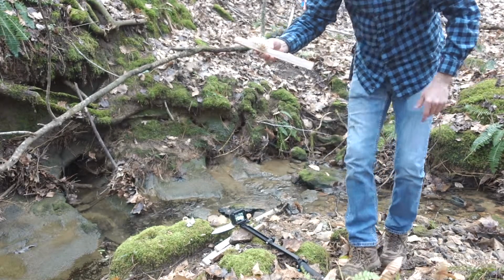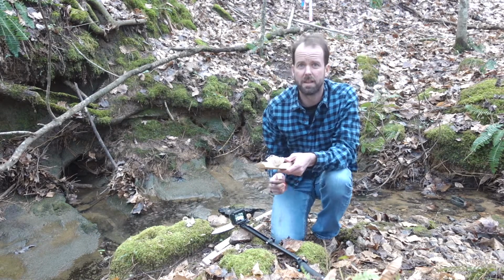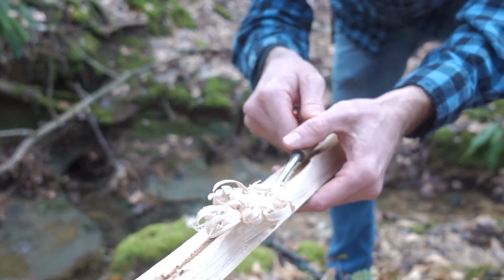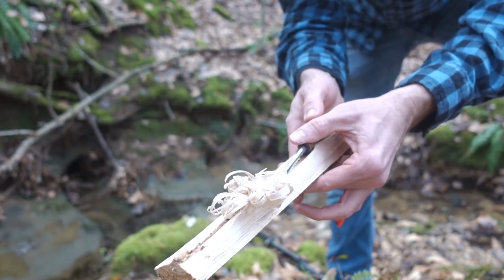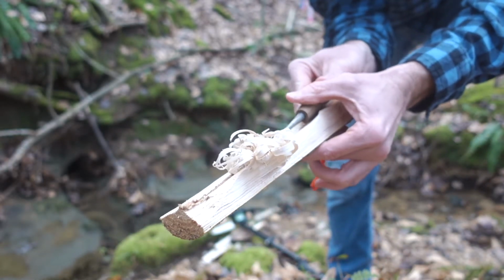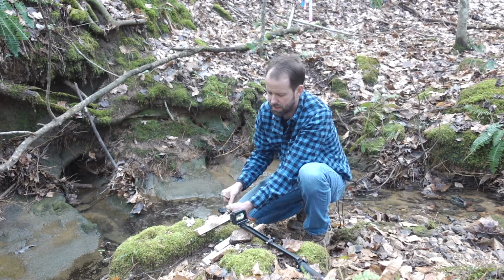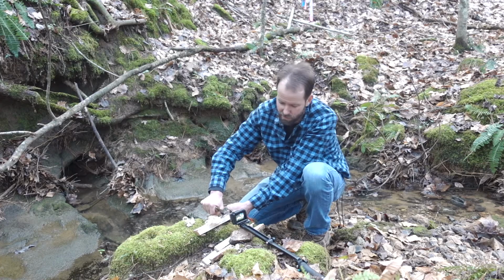And now comes the part where you use the ferrocerium rod. So what I do to control this is you'll lay the ferrocerium rod on your board and put your thumb on top of it to pinch it down, and go ahead and push that edge right on up into those shavings, right at the bottom of the curls there, and pinch it like that. And then you're going to use your knife across the top. Alright, once you're ready, everything's secure, take controlled strokes here with the back of your knife.